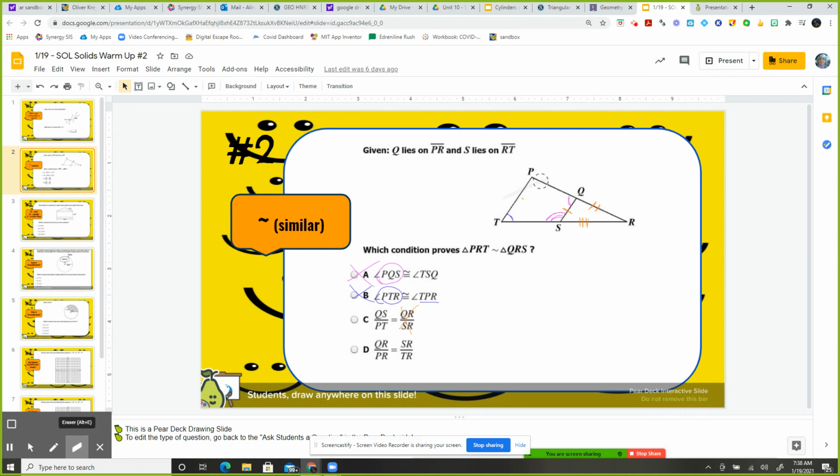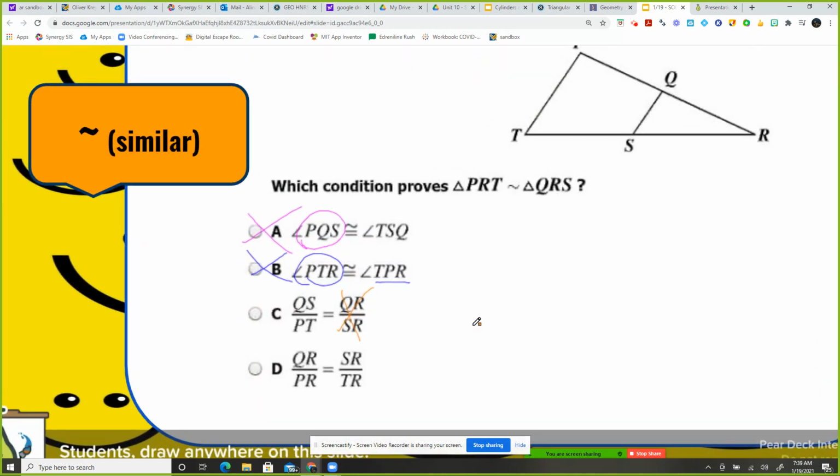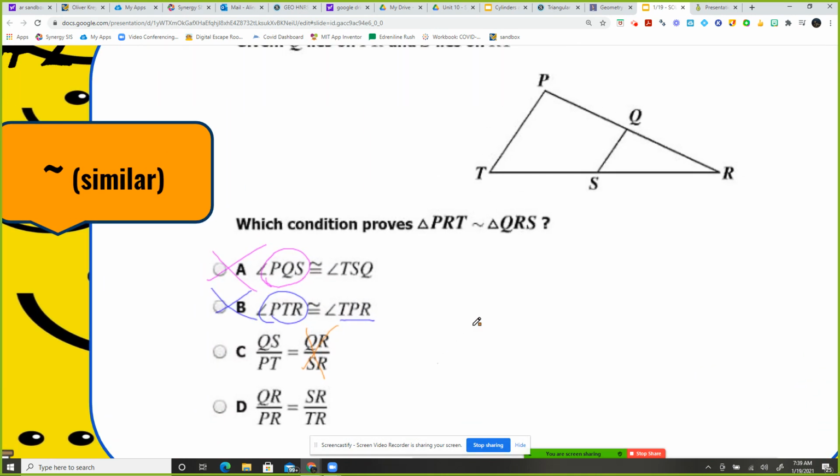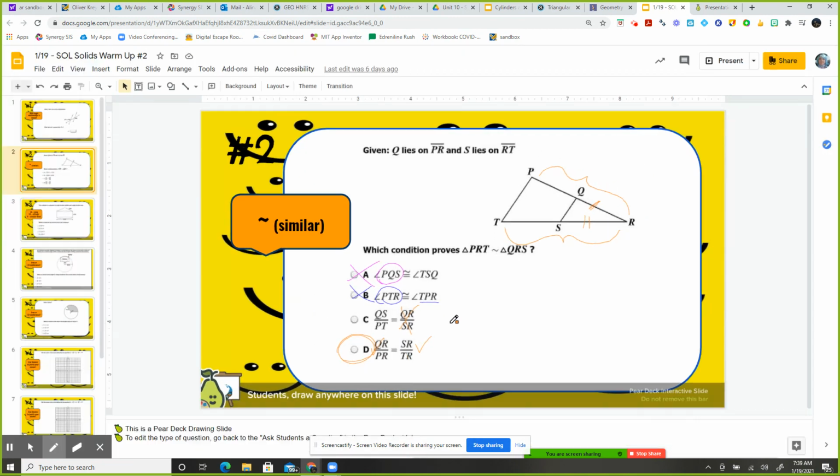So then if we erase all of that because it just clutters up our lives, we can go check the last one. QR goes with PR. So that's the part and the whole, small and the big. So that works. And then SR and TR, and that works as well. So our answer is D. Just mark everything. It's not that hard. It's just a matter of marking, right? Questions on that?